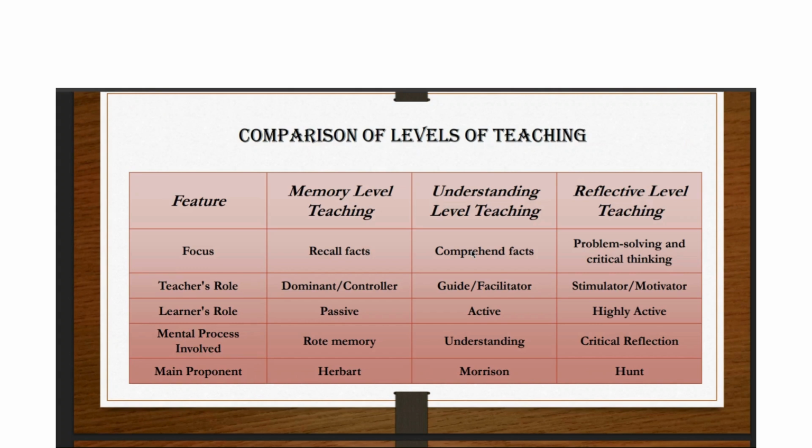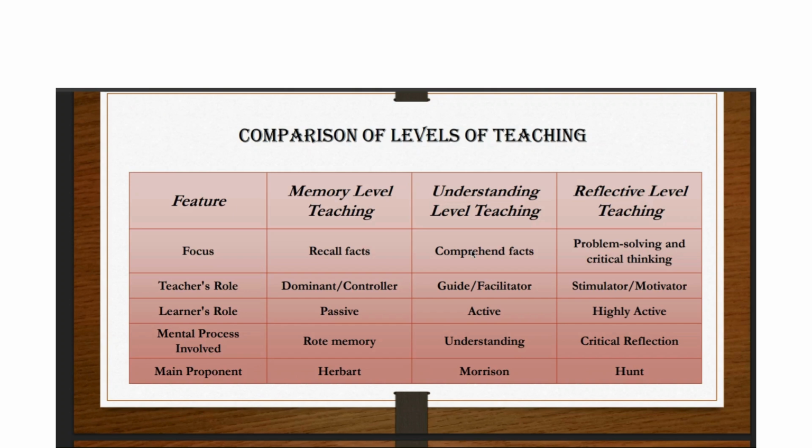In the reflective teaching method, you not only understand the process behind the need for water and sunlight. If a plant has a pest, we have to fix the problem of pests in the plant. Why pests are coming, how to eradicate them and solve the problem. In simple terms, what we have learned in the understanding level, we apply in the reflective level of teaching to solve real world problems.